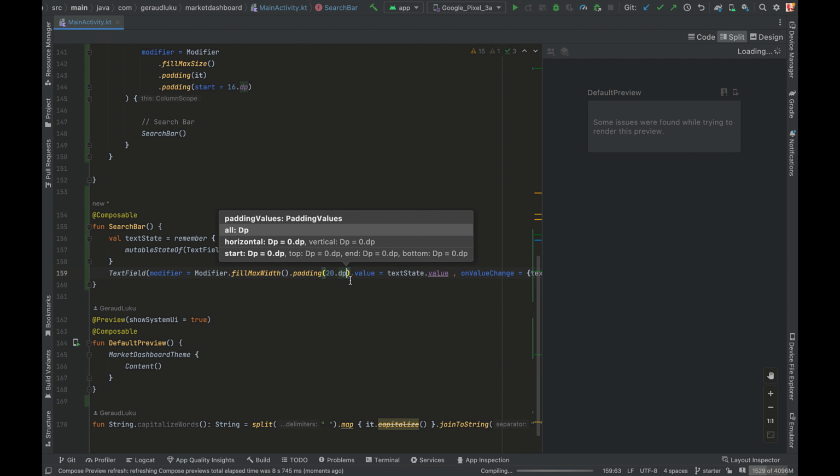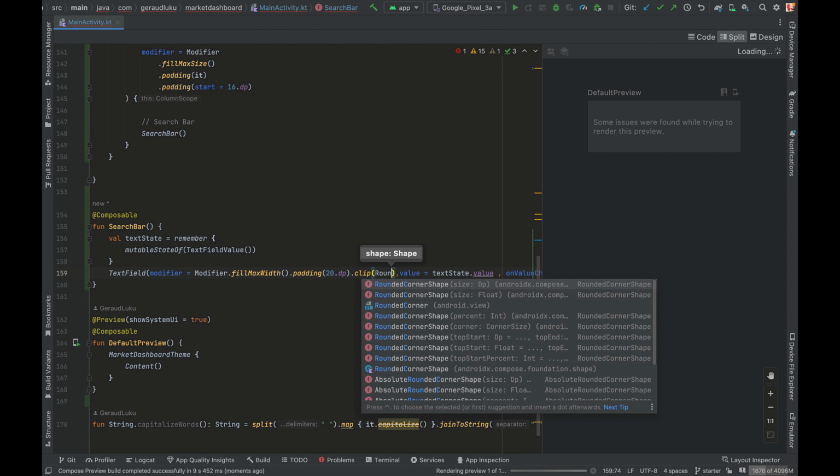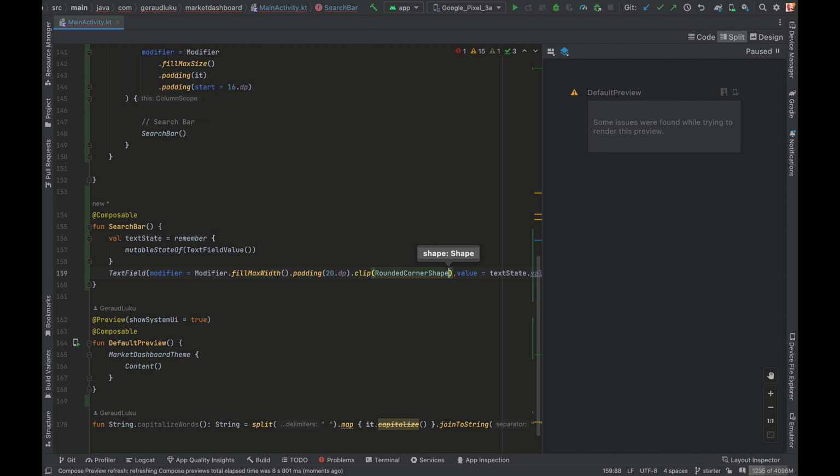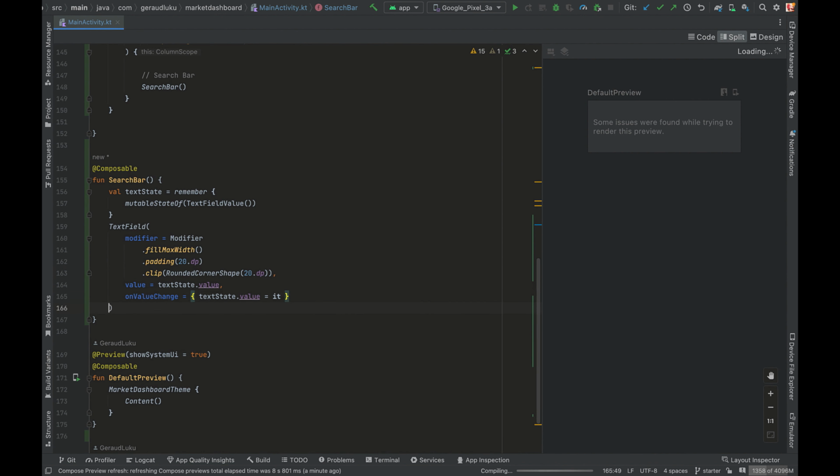Just estimated. And of course, we'll give it a round corner shape, with round corners of 20 dp. Let's rearrange this. Okay.